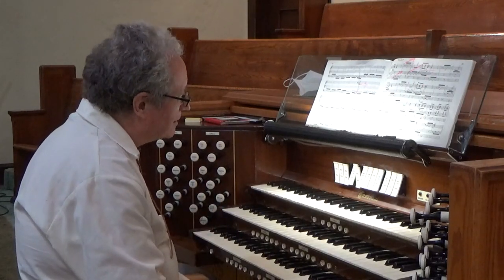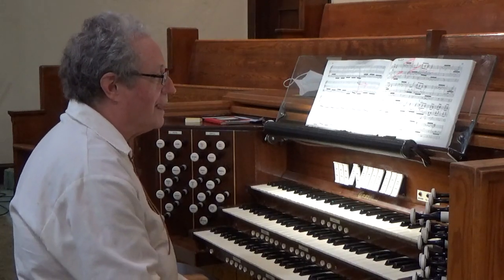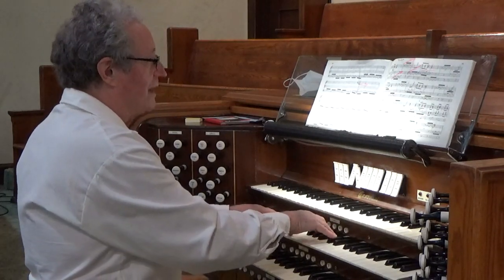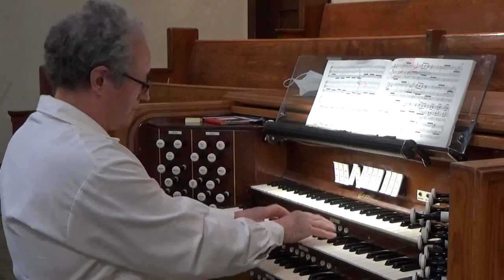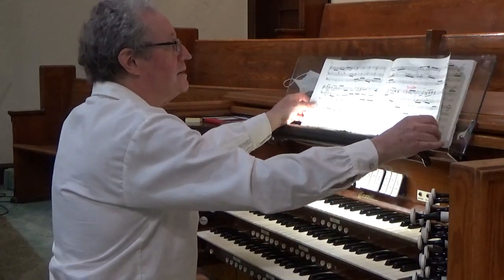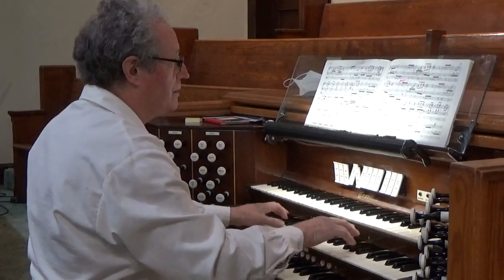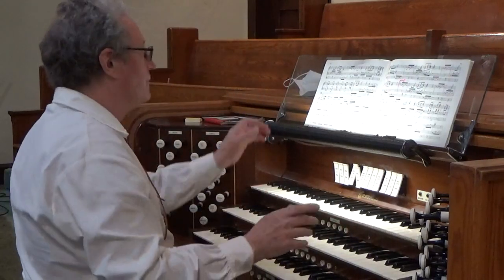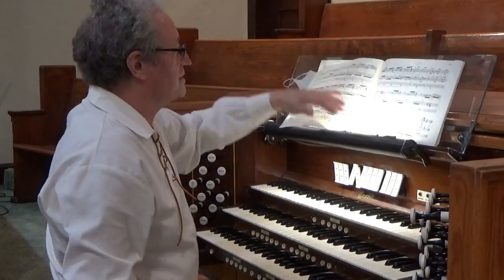Now, Bach is going to use this device several times, but he does something absolutely extraordinary with it. And instead of just going like this in the D minor here, or into B flat, he adds the third inversion of the seventh chord. This very powerful chord, he's going to use this three times over the course of the piece, and you think he's going to just wind it up. Very powerful.